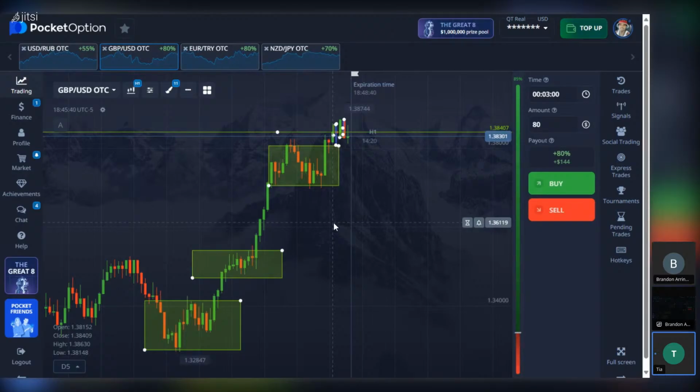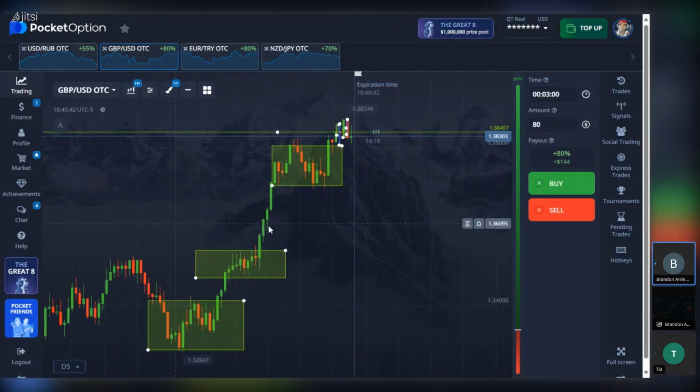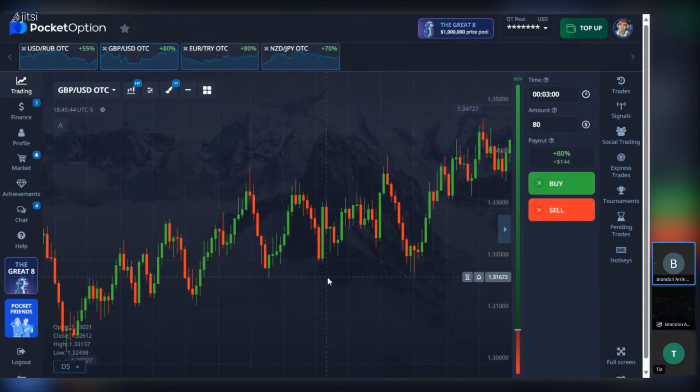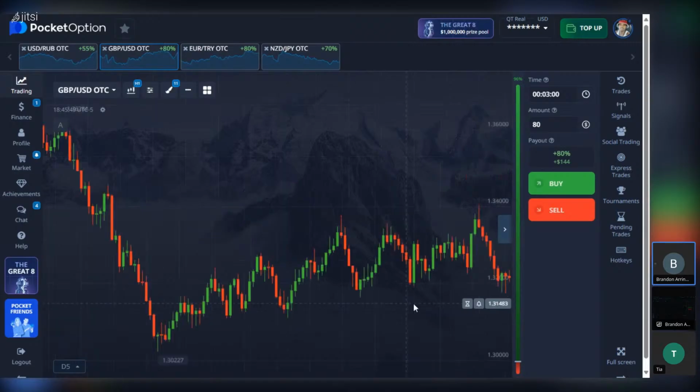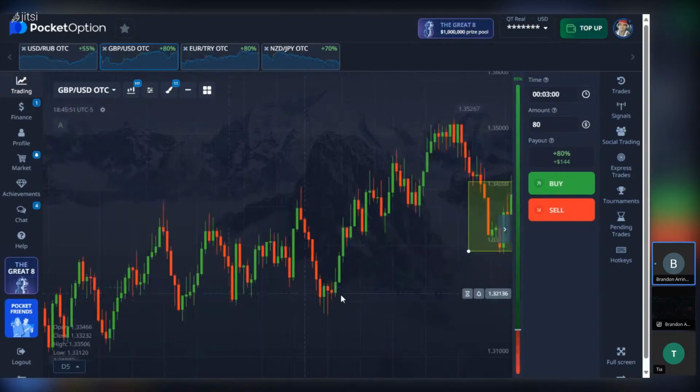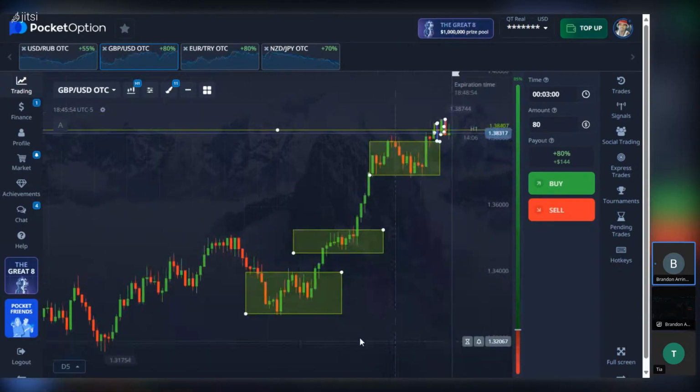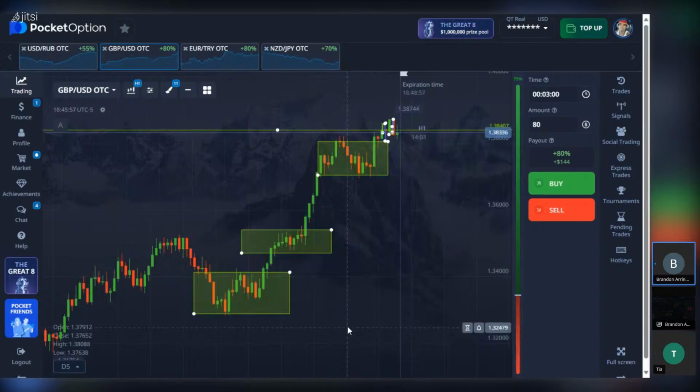Okay, I see it. You could just see it. Even if you go back here, you could see, oh, this is a big accumulation to go higher. But we're not gonna enter on these big time frames like this. We're getting our entry on the smaller time frame. But once you see where we're at, we came from down here.